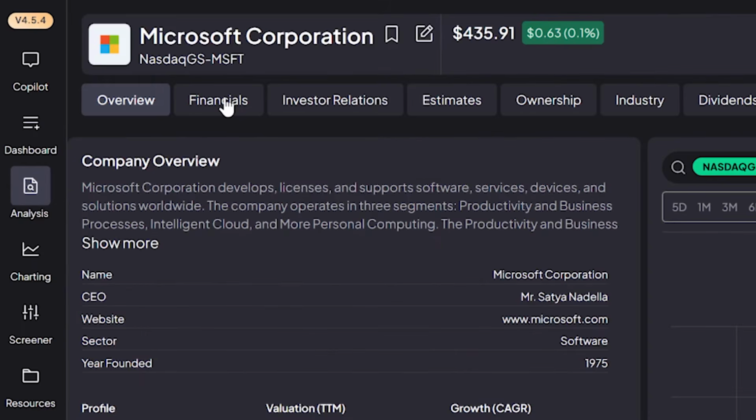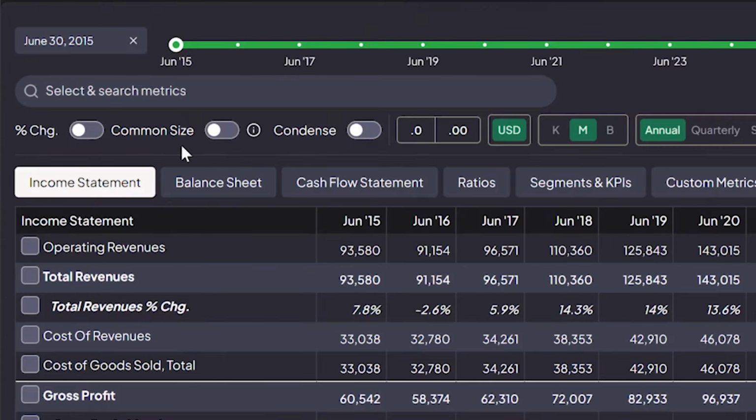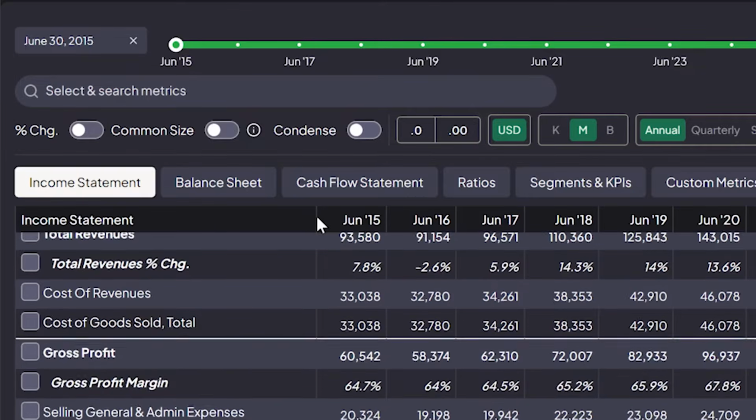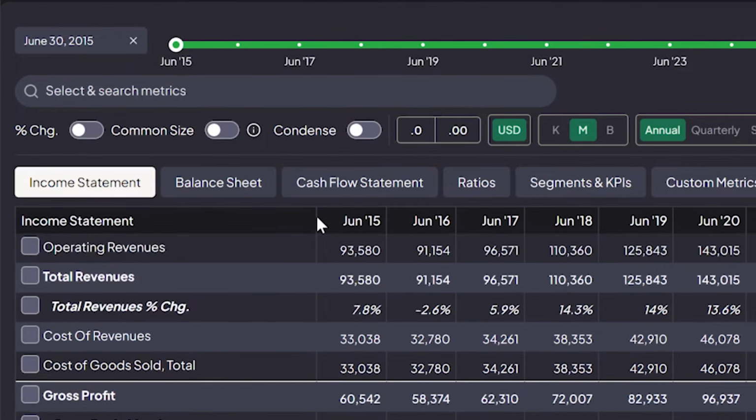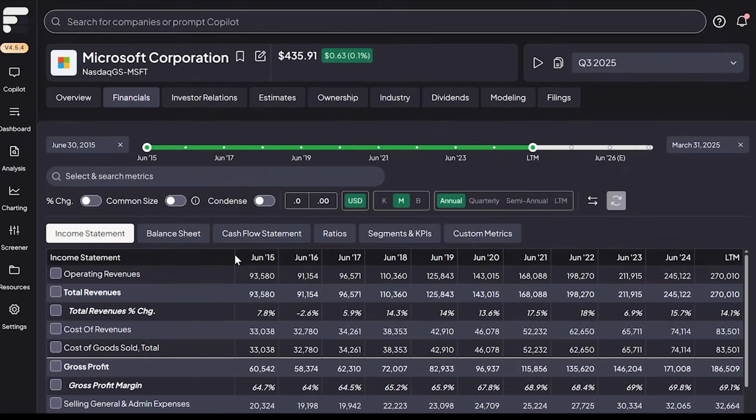The real kind of value of Finchat lies in this financials tab. This is where you're going to find income statement, balance sheet, and cash flow, as well as financial and valuation ratios, and these key performance indicators that I'll talk about more in just a minute. What I want to show you about this table is that, first of all, I find it to be quite readable. I think it's just a little bit nicer than the income statement, balance sheet, cash flow tables in other platforms, for example, Seeking Alpha, just a bit easier to read.